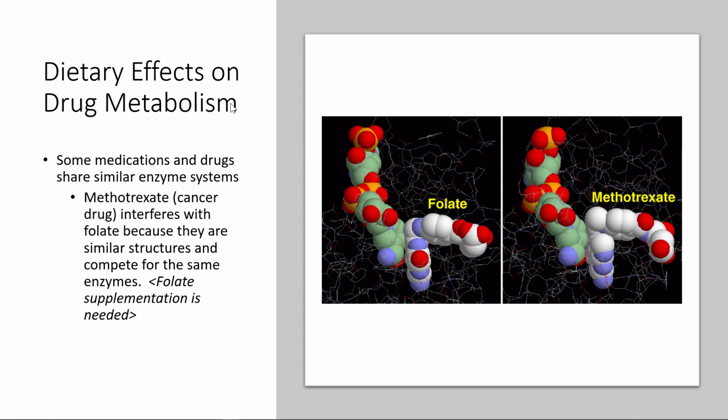Then we have some dietary effects on how the medications are metabolized. Some medications have very similar structures to a nutrient, so they compete for enzymes necessary to either activate or break down the medication and nutrients, and they're interfering with each other. One of the notorious ones is methotrexate, which is used in cancer treatment, and this one has a similar structure to folate. And so unfortunately the folate is not utilized in the same way, and supplementation is necessary.